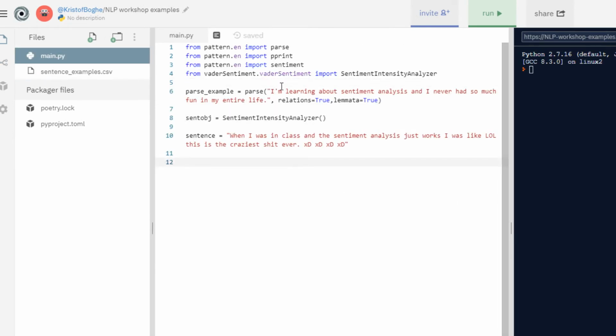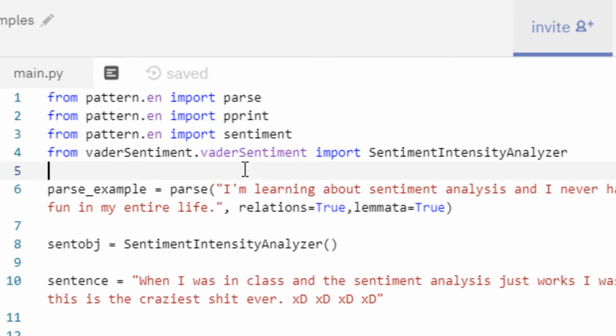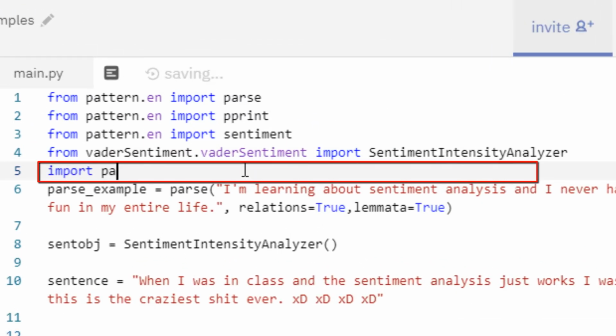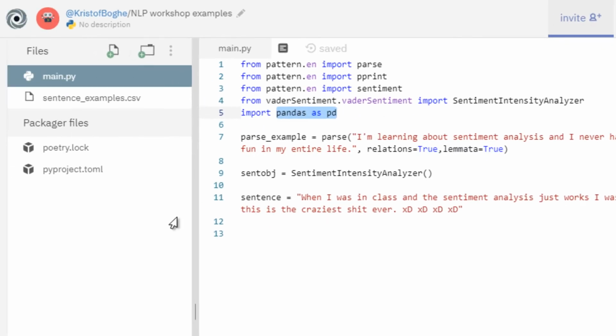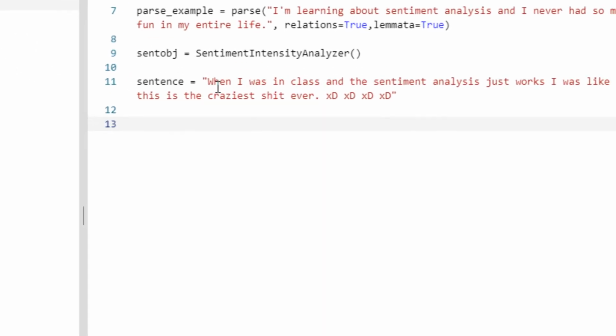So let's see. The first thing we need to do is we need to import pandas. So type import pandas and say, or import it as PD. Now what this does is it first of all imports pandas, which is the basic and the most important data science module in Python, but you define it as PD. So whenever we want to call a function in pandas, we can just refer to PD. So this is basically just another shortcut, and that's about it. Okay, and pandas will allow us to import the CSV file into our REPL environment.